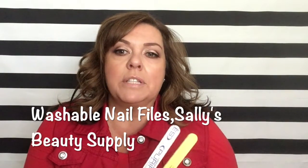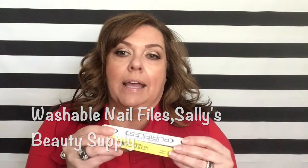The first thing I would suggest is buying some good nail files. Everyone has different choices and preferences — for me, I like these washable nail files that you get at Sally's. I want to say they are under a dollar. I like more or less the medium grit; this is a medium to fine grit, it's a 115 to 180, so it's a medium.